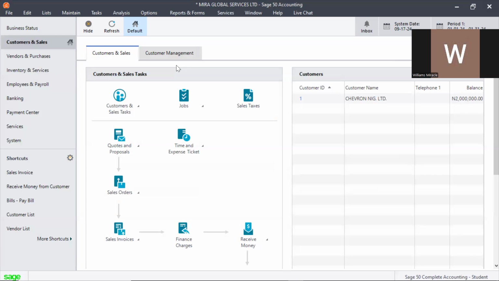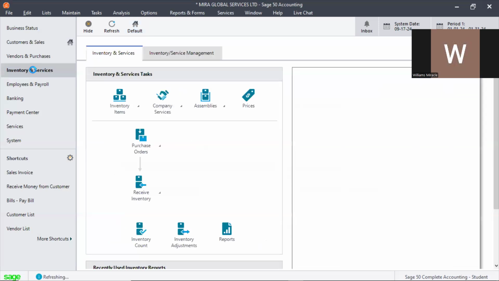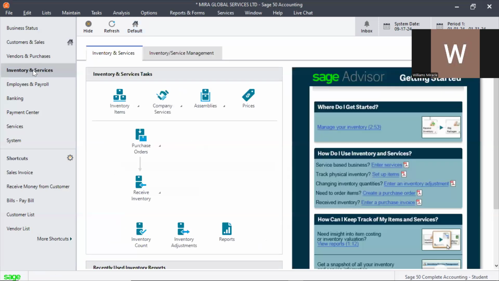First, to confirm, we'll go to the inventory and services module on your navigator section. So you click on inventory and services. Once you come over, you will find out that on the dashboard that opens, you have inventory items. Click on it, and on the list of options that appear, you will see that there is a second option called view and edit inventory items.